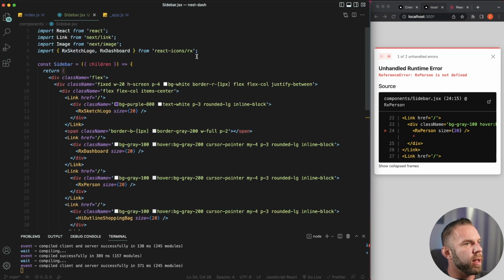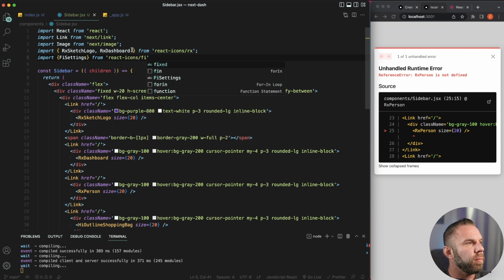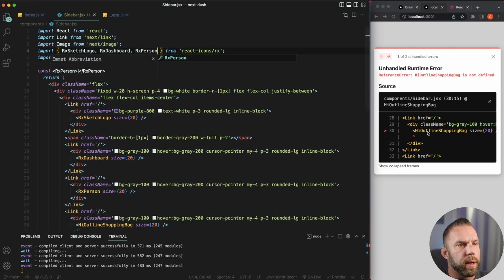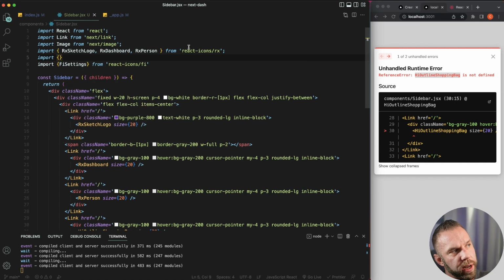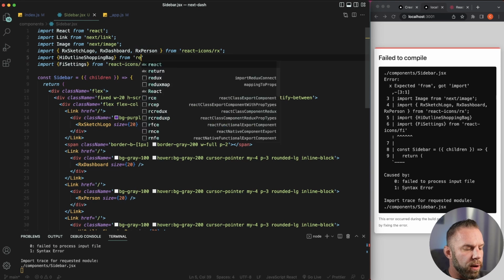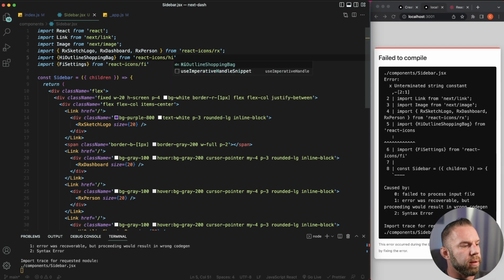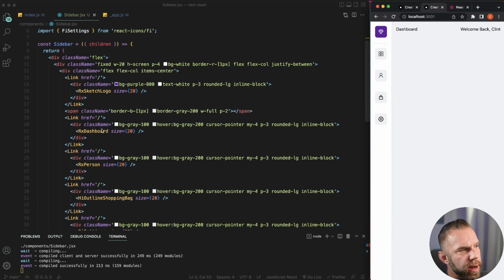Okay. So let's go and import those so we can get rid of those errors. So we're going to say import FI settings from react-icons/FI. And then what else? RX person's not defined. So we'll say RX person. And then the HI outline shopping bag. I'll just copy that over. So let's import. And you guys, see, we can import them on the same line if it's the same little library. This one's FI, that one's RX. This one is HI, so we have to do that on a separate line from react-icons/HI. Okay. There you go. Perfect. So look at that, you guys. That's perfect right there.